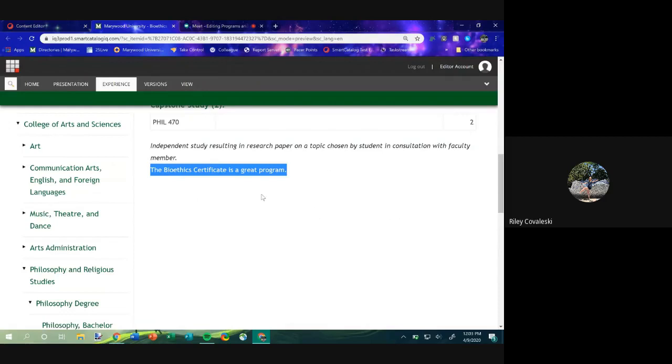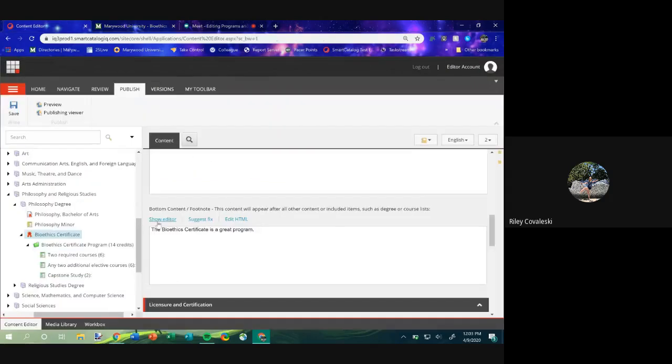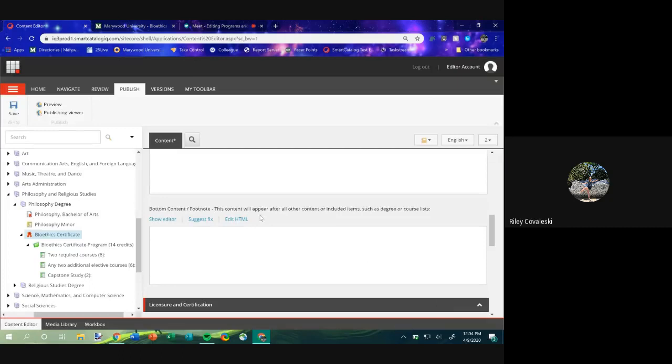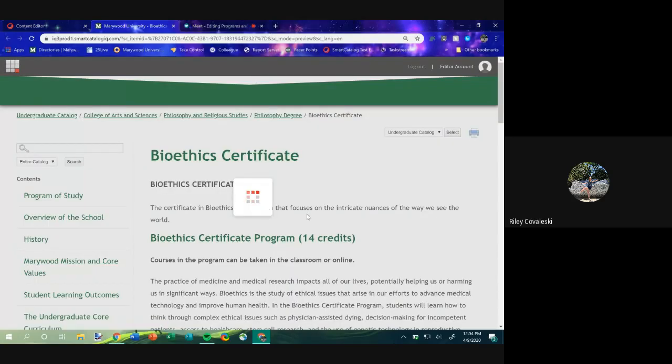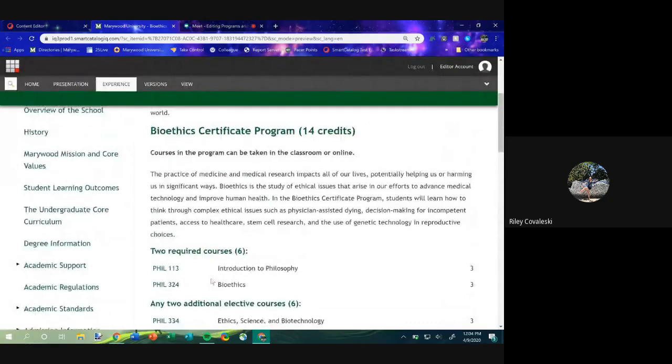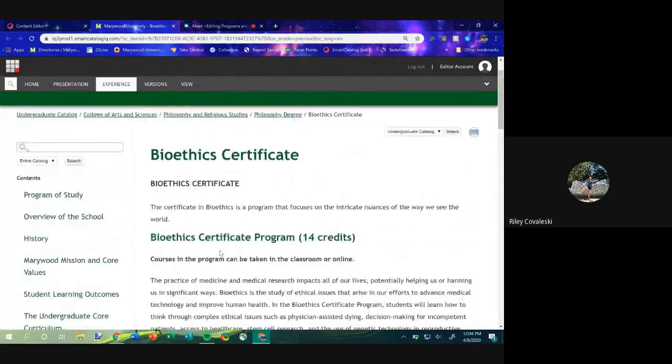So it's good to keep in mind where these things fall. You could always put in some test text if you want to make sure that it's where you want it to go. And if you actually don't like that text and where it is, you can always go back into the editor and just backspace it, accept your changes, and save it one more time. So now if I were to preview one more time, I could come back in here and the text is gone. So it's a good way to suss out where the text lands on the page because you don't want it to look clunky. You want it to look as nice as possible.